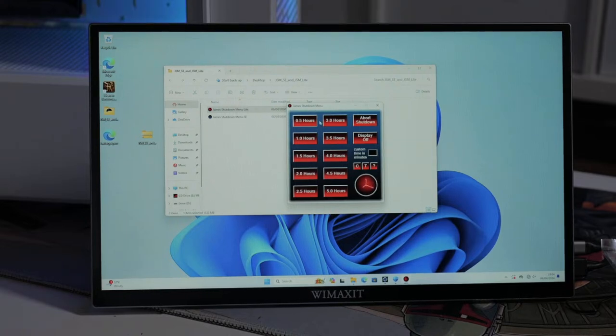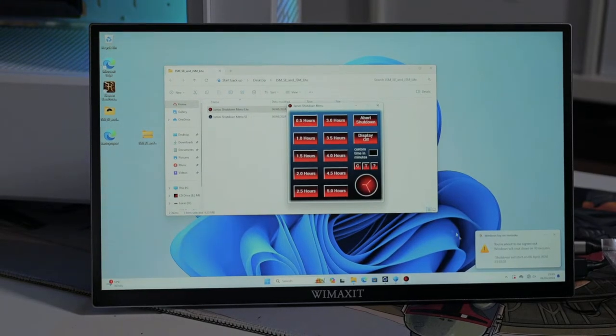Ah, there is the shutdown menu. So you just want the shutdown menu, so it automatically does that. Then you can do that. So if I shut down in half an hour, it will shut the PC down in half an hour. So if you use your PC at night and you're listening to music or videos, YouTube stuff, but you want it to shut down so you don't leave it running all night, this is a good way of automating a shutdown. You can abort that.